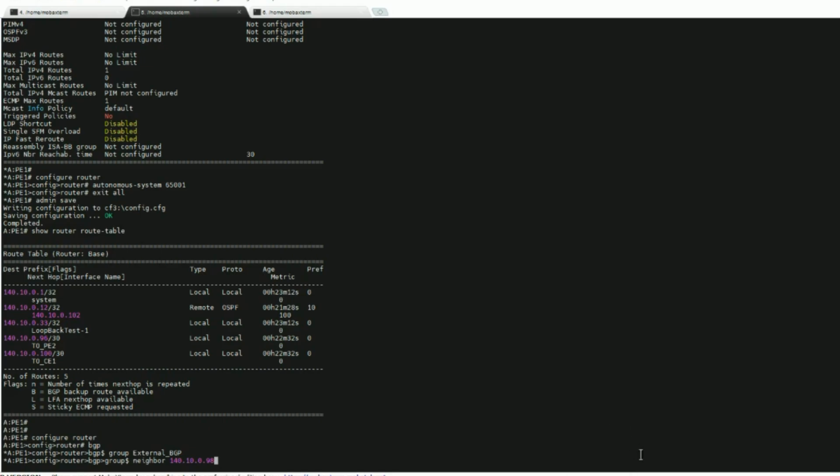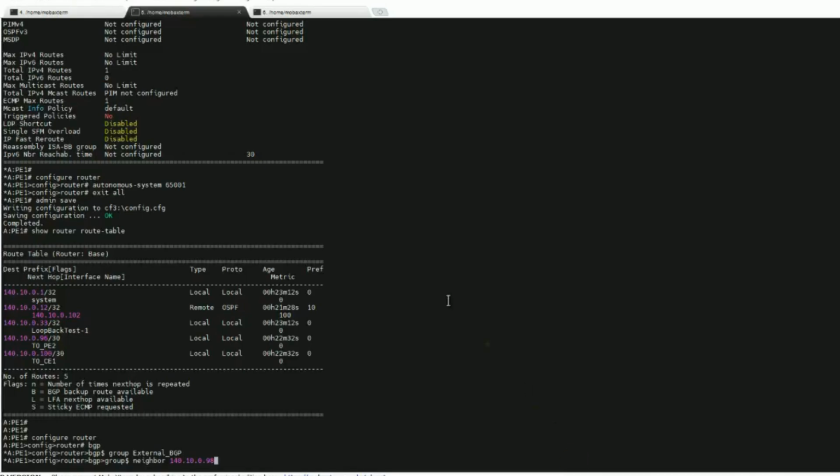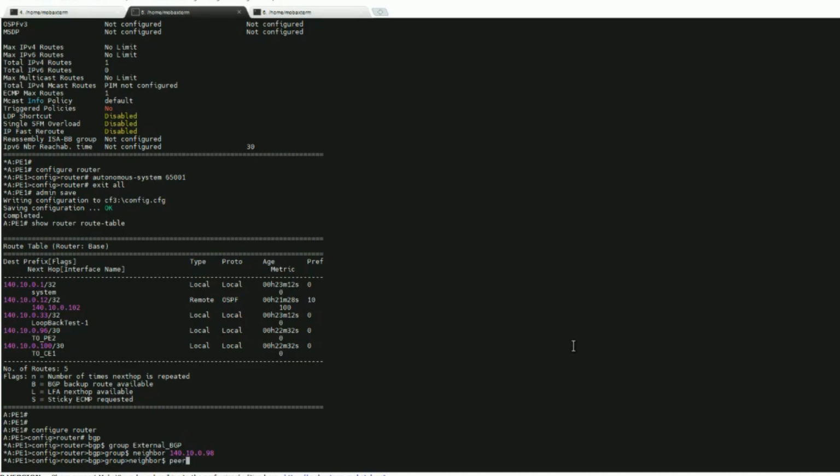We go to our network diagram. PE2 far end IP address interface is 98 and PE1 has got the 97. So let's carry on with our configuration. Our peer AS will be the AS of PE2, which is 65002.